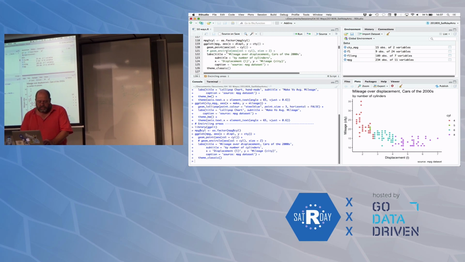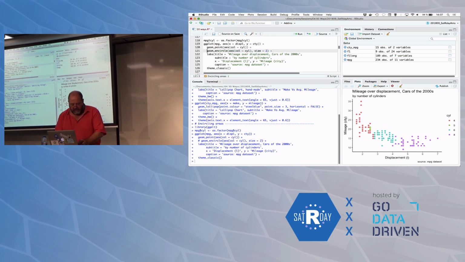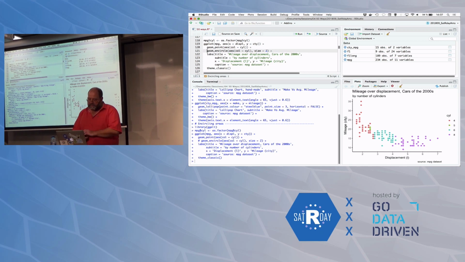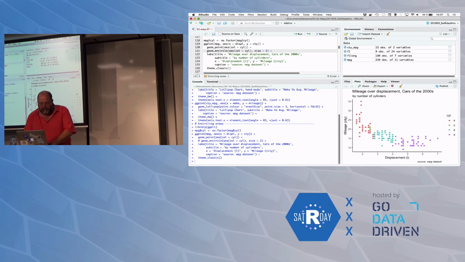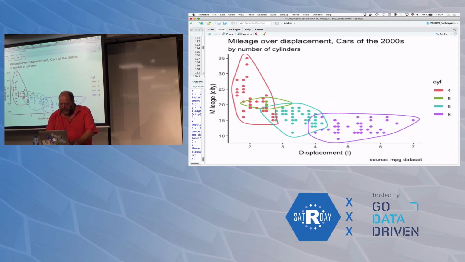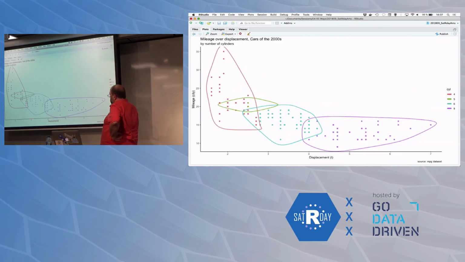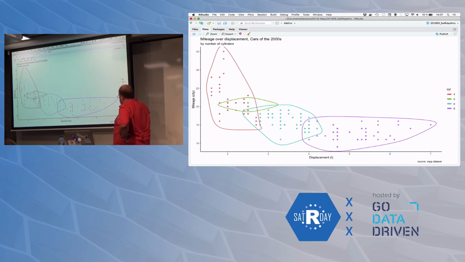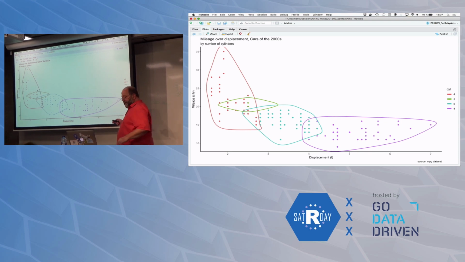If you want to make it more clear which ones belong together, I wouldn't call it clustering, you can do something like that, and do encircling of it. So there you see that all the 4-cylinder models are within this. Well, let's call it a circle. It's a geometrical shape of some kind. It encloses all the points that fall into the 4-cylinder range. The same for the 5-cylinder, 6 and 8. So you see where they are.